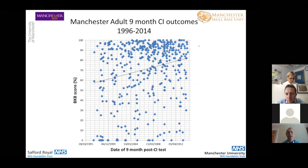And you can see that most patients do really well and are getting high scores. As Deborah says, a lot of patients are getting between 90 and 100% and are able to converse normally, particularly in quiet surroundings. Certainly because it's only one ear for adult patients, they may still find it difficult in noisy environments, and they may still find it difficult with music, because music requires the frequencies across the whole spectrum, whereas a cochlear implant gives that sort of blocky stimulation that I showed earlier.